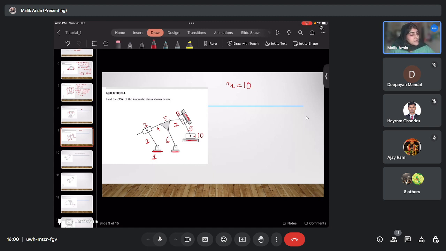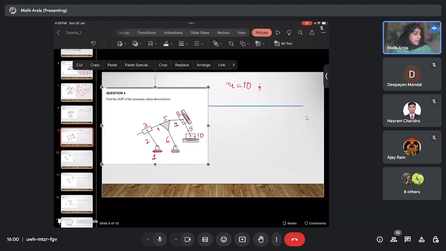After the number of links, those who have not watched the lectures might find it a little difficult because in some colleges they use Bird's criteria or something like that. I'm not remembering the name right now. So the formula is slightly different for calculating the degree of freedom. But if you go through the lectures, this will be clear, okay? I encourage you to watch the lectures and then try the assignment. You will be able to do it. So the number of links here we have calculated as 10.